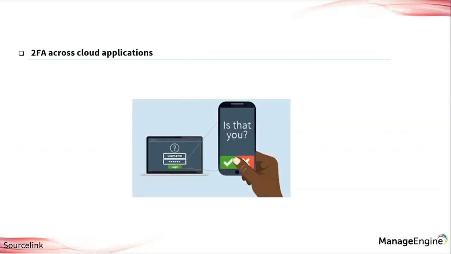And the third problem is user security. Now, we have spent years and probably decades perfecting our on-prem infrastructure, and with the sudden introduction of these cloud-hosted applications, we might need an additional layer of security, right? For instance, two-factor authentication to verify if it is the legitimate user, right? But the problem here is most cloud applications don't even support two-factor authentication, right? And the second point comes into the picture again, where the admin has to sit back and figure out two-factor authentication for different users based on the applications they access, right?